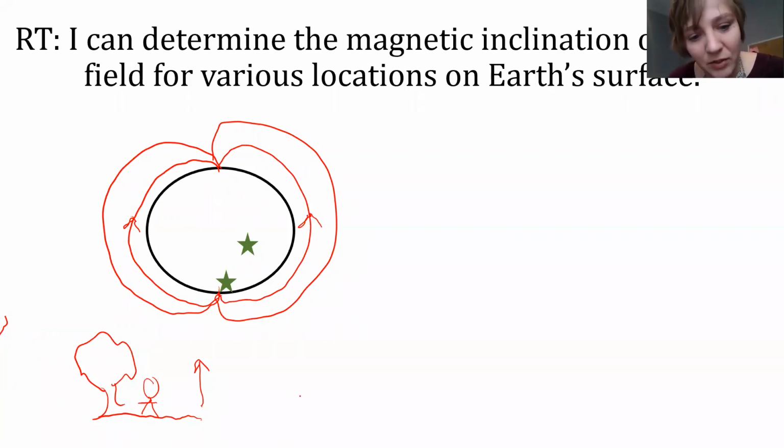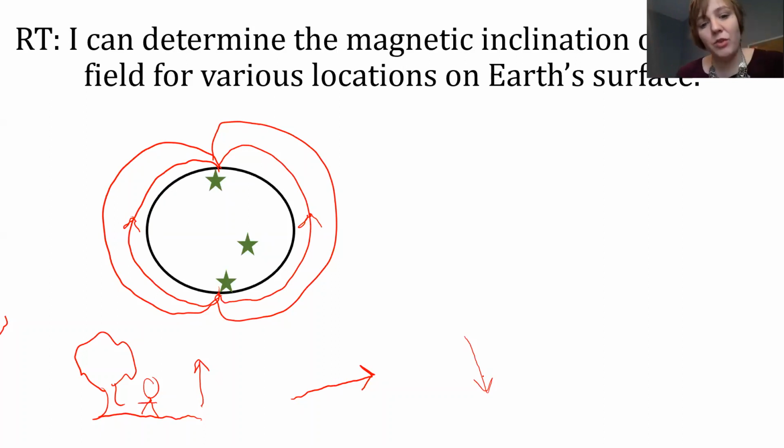So, oops, this is for the second star. And it should be pointing sort of towards the north, right? It always points north, but this is in the sort of vertical dimension. So it's pointing up because it's in the southern hemisphere and near horizontal because we're near the equator. As you move farther northward, in the northern hemisphere, magnetic inclination points downward. And so when you're very near the pole, you're going to be very close to vertical.